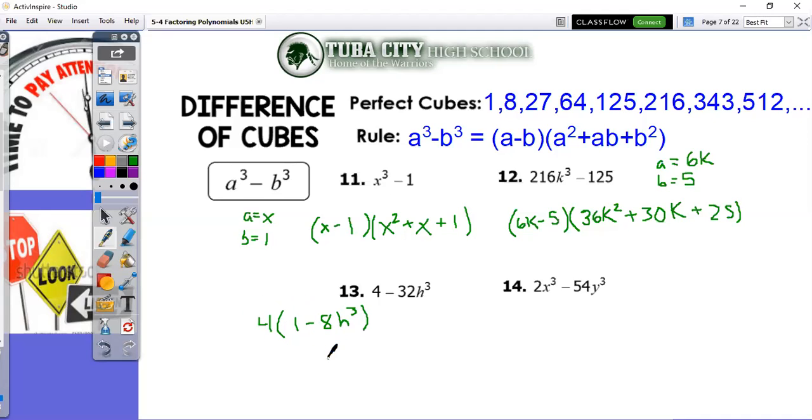All right. Since we know they're both cube numbers, let's go ahead and use our rule. Let's identify our A and B. A is the cube root of the first one. So that'd be just 1, because 1 times 1 times 1 is 1. 8 is the second number, so that would be 2, because 2 times 2 times 2 is 8, and 2h. All right, so the A value is 1, and we're on this step right here, A minus B. So 1 minus 2h.